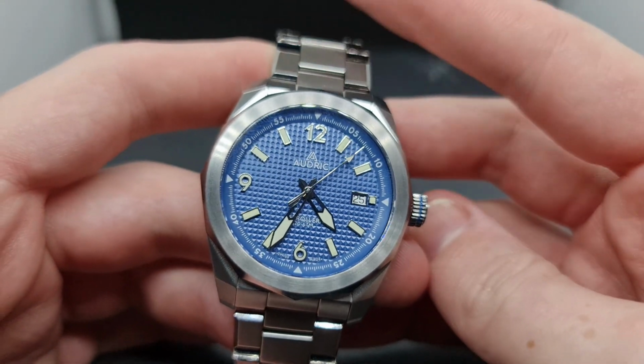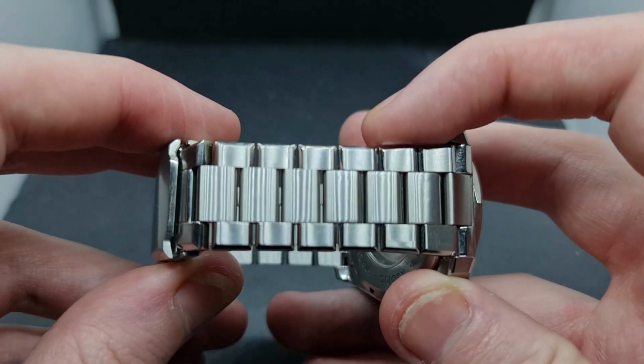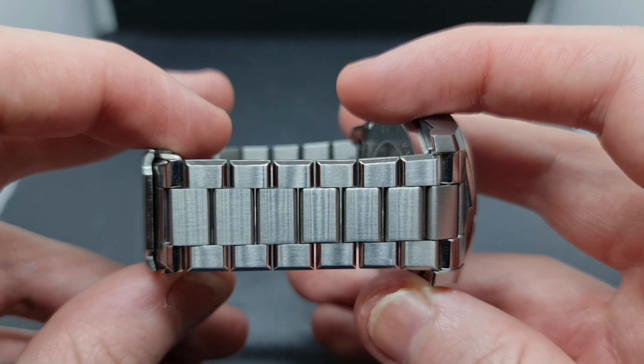So one of the really nice parts of this watch is the finishing to its bracelet. Now, we have box-like links on this piece.